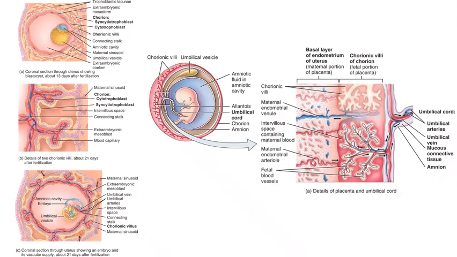When fully developed, the placenta is shaped like a pancake. Functionally, the placenta allows oxygen and nutrients to diffuse from maternal blood into fetal blood, while carbon dioxide and waste diffuse from fetal blood into maternal blood. The placenta is also a protective barrier, because most microorganisms cannot pass through it. Some viruses can, such as HIV, measles, and chickenpox, as well as some larger things like drugs and alcohol.